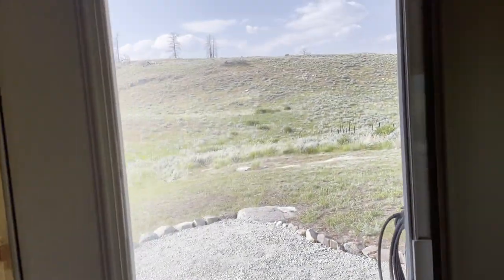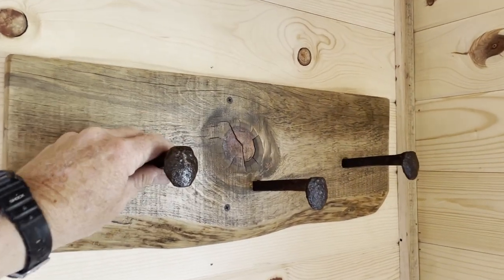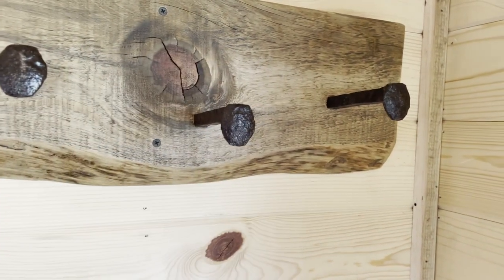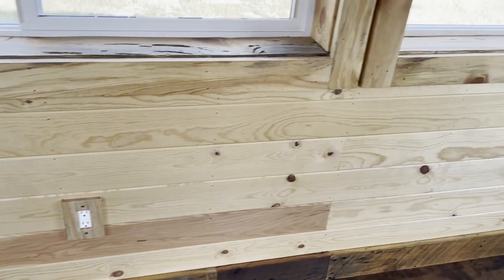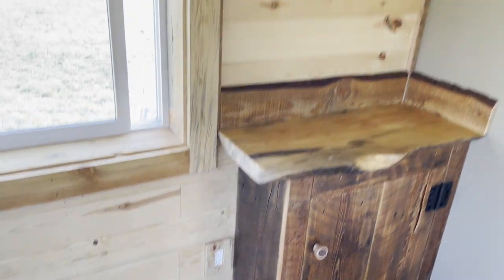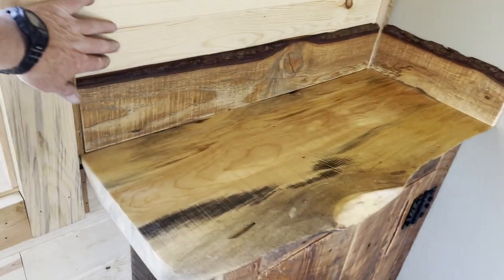Going around the room, we have coat rack. One of a kind. Look at that. Pretty cool. Burnt pine from the property. Cover plate, cover plate, cover plate down there in the corner. Now look what I did. Backsplash. What do you think, huh? Pretty cool.